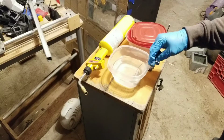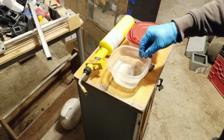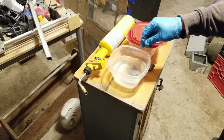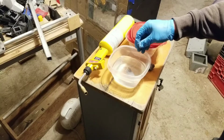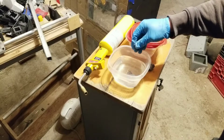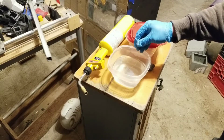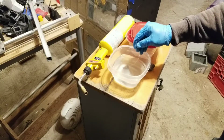So the surface is bubbling. It is beginning to react with the lye. And this is not a particularly aggressive concentration of lye. I could probably go with a lot more aggressive solution. I probably should too, just for faster etching and easier anodized coating removal.